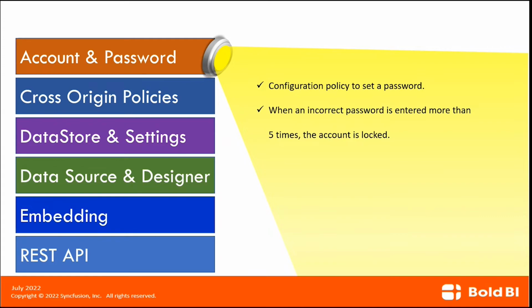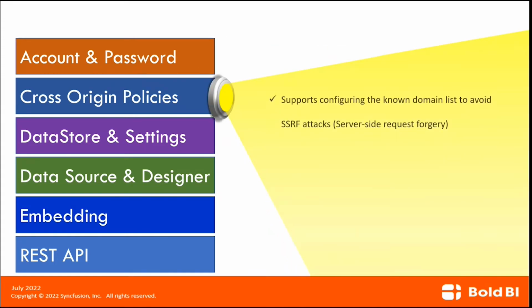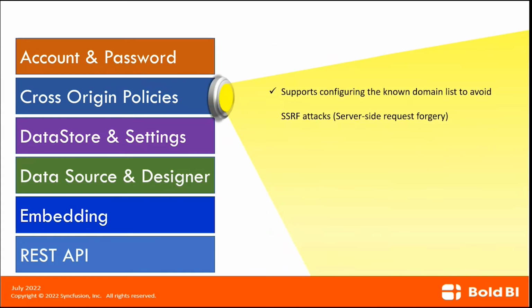Now let's go on to the next section, which is the cross origin policy. With the cross origin policy, in case multiple resources or a different domain tries to access your resource, and you're not sure whether it is safe or not, you can set some policies for your tenant and domain so that your users cannot share the resources outside of your site, so that it will be more secure. That's the option we provided for the cross origin policy.